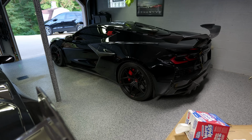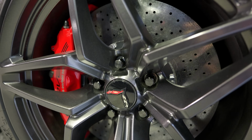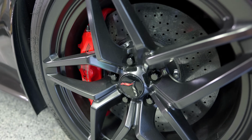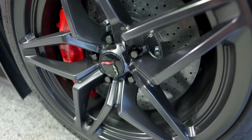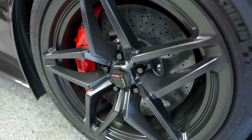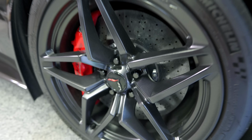All right, guys, here we go. This is the final product. It's not really super easy to even tell anything was done, but this is kind of the point. If you have chrome lug nuts or the lug nuts you have are chipping or rusting, titanium is the way to go. It will not chip, it will not rust. It is really, really high quality stuff. And of course, if you're looking for some performance, it's going to save you a little bit of unsprung mass, a little bit of unsprung weight, just like with the C8.